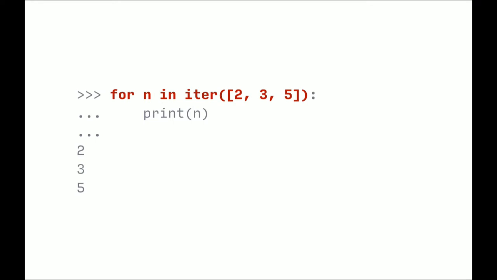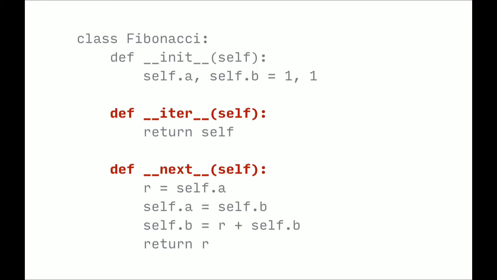In practice, though, you would never actually need to catch that stop iteration because you would use this in a for loop. So this is a little bit more useful, or a little bit more common. Fibonacci, just to go full steam ahead with the trivial examples, here it's an iterable because it implements Dunder iter, sorry. And it's also an iterator because it implements Dunder next.